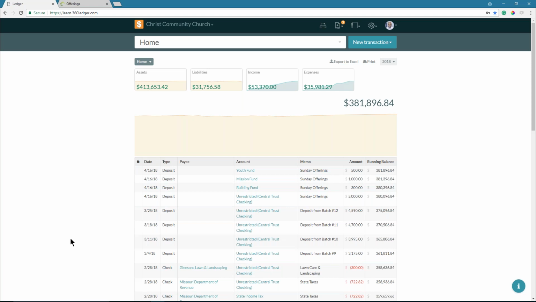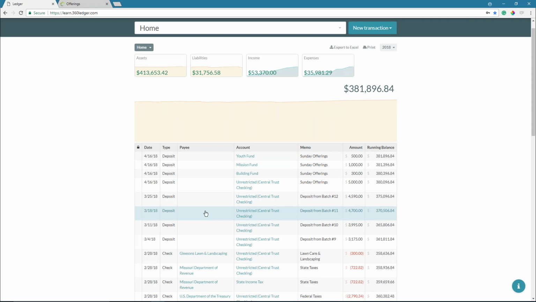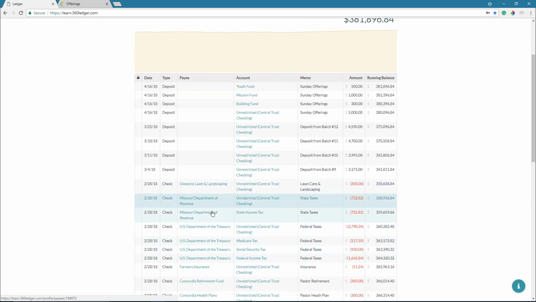So you'll kind of notice how when I hover over this deposit that it all highlights in this kind of tealish color. And that's to let me know that that is one transaction. If I go down, you'll notice how this is just one line. That's one transaction. And whenever there's multiple lines, both those lines will highlight at the same time.